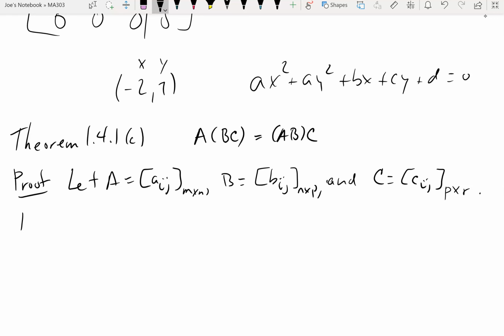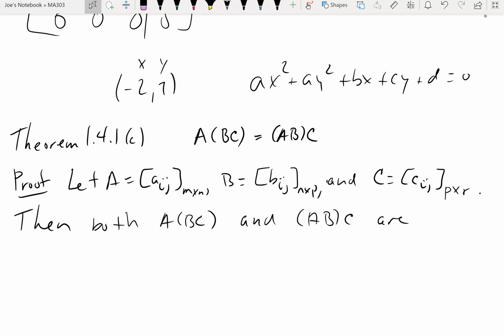Okay, so remember that for two matrices to be equal, all the entries have to be equal and they have to have the same size. What is the size of both of these going to be when we're done multiplying? Check that first. What size will we have when we're done? M by R. It'll be M by R, right? Think about it either way. This one says do B times C first and then do A. So the left-hand side says, B, we said was N by P, and C is P by R. So BC will be what? N by R. And if I do M by N times an N by R, we'll get M by R.